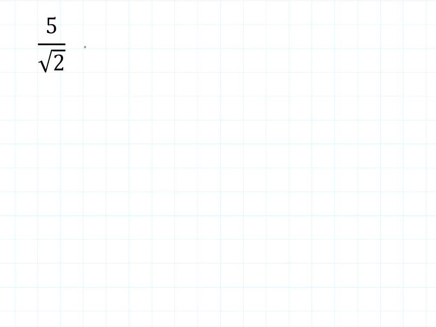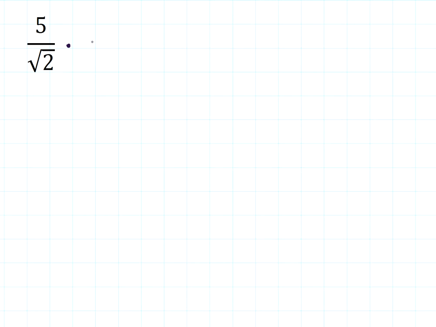To do that, it's not very difficult because we're essentially going to multiply this by a big 1. We're going to multiply it by the number 1. And in our denominator, we're going to have the square root of 2, and in our numerator, we're going to have a square root of 2. I picked root 2 for the denominator because if I multiply the square root of 2 times the square root of 2, I'm going to have the square root of 4, which is 2. And the reason why the numerator had to be a root 2 is because that's what makes this the number 1. Root 2 divided by root 2 is equal to 1.